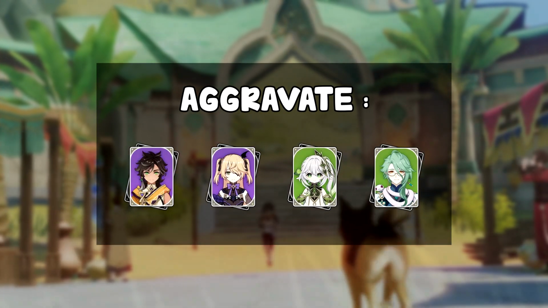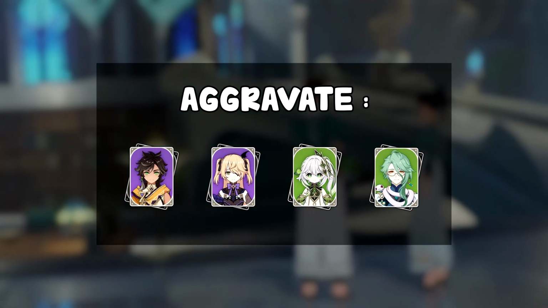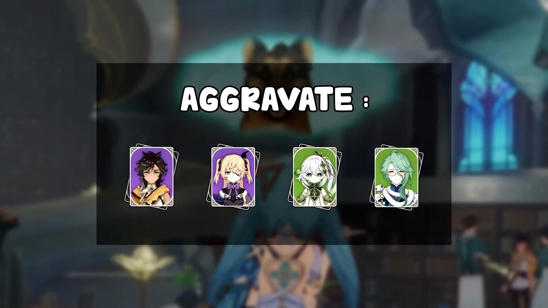Reactions might include the obvious aggravate teams. So you can just have 2 extra Dendros, like Nahida, for example, and then let's say Baizhu. Or if you want to mix in Kazuha, for example, it's going to be pretty good too. So that's just an aggravate team. You just want to have a Dendro and then another buffer on your team.